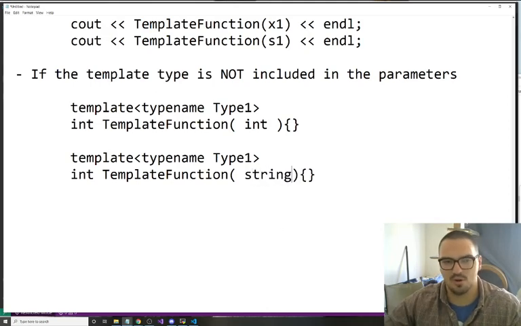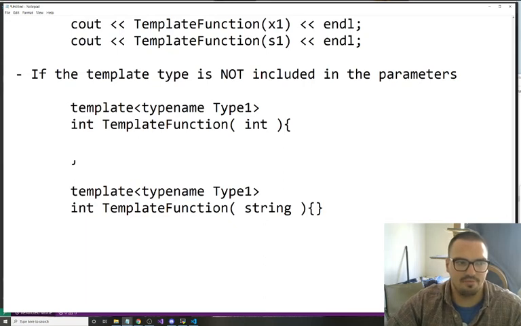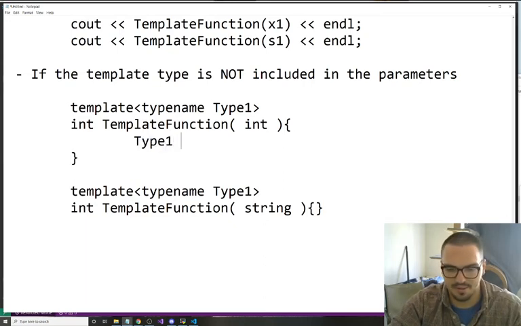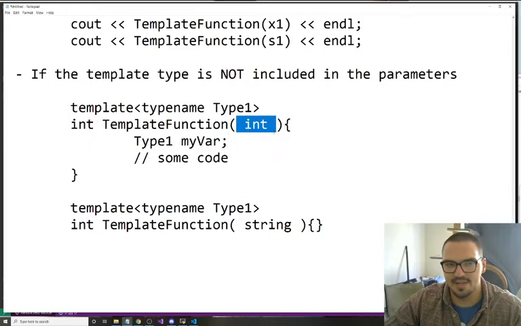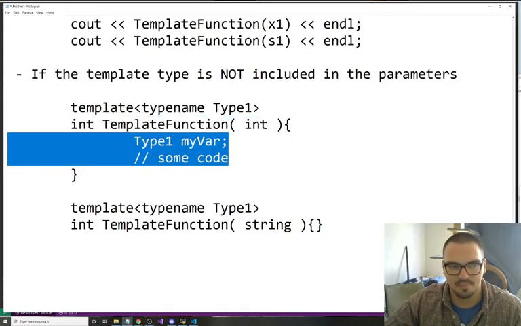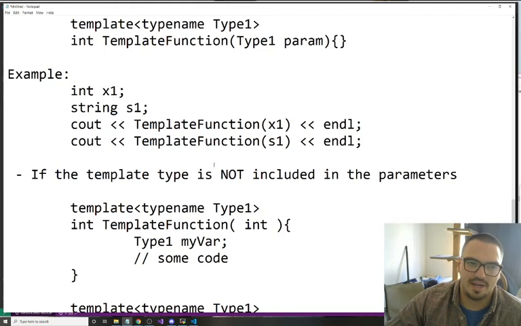So I'm going to do kind of an overload here. If in here we've got type 1 my variable, and then some code, notice that the type 1 is not included in the parameters here. So when I call it like this, it cannot tell what I want it to be.